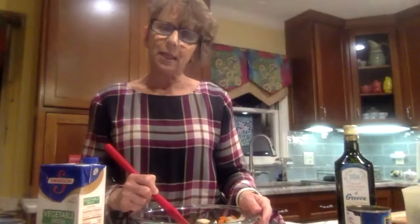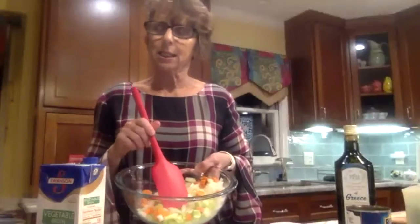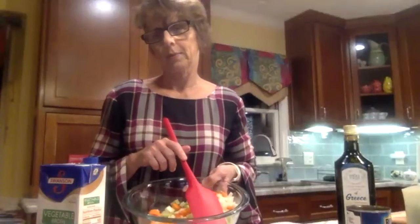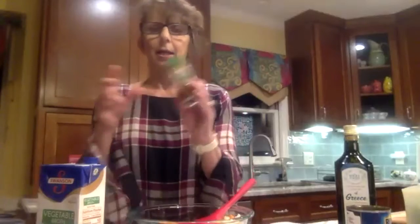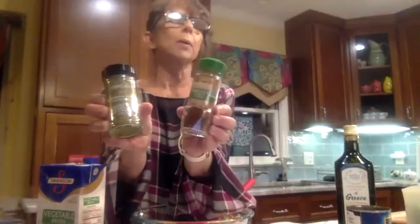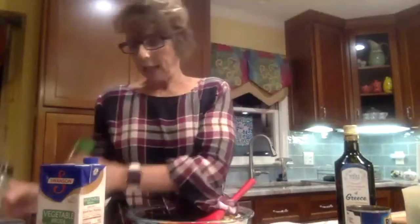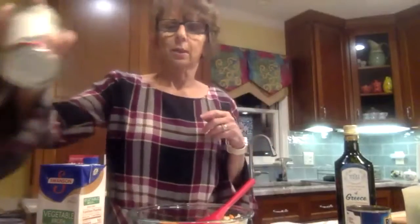So if I wanted to make the same soup, but I wanted to make it more like a Mexican style, I probably would still start with the carrots and the onions, maybe not the celery, but I'd probably add bell peppers. And I'd do the garlic. But instead of Italian seasonings, I'd add chili powder and oregano. I have sriracha in my refrigerator, so maybe I would use that. And instead of using the white beans, I'd probably use the kidney beans.